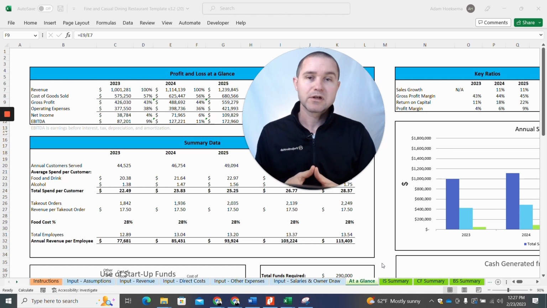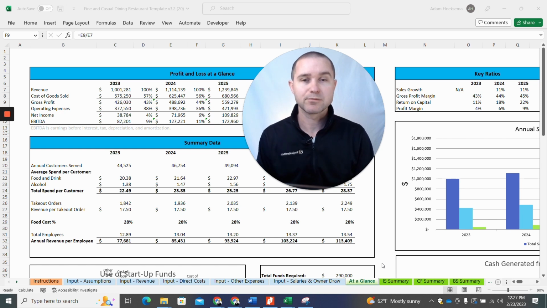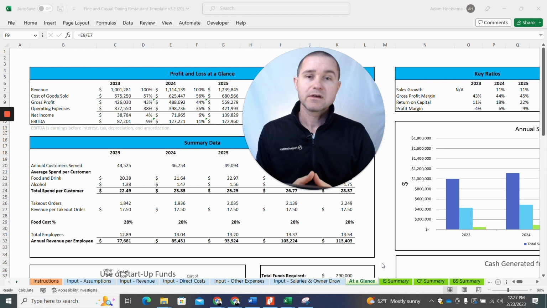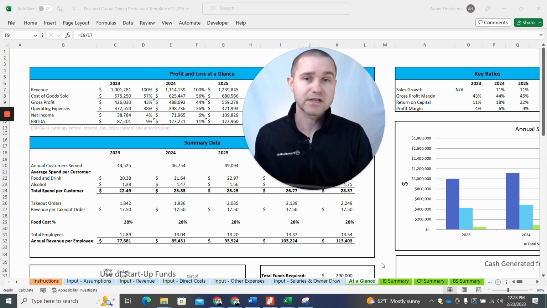And I'm going to use one of our financial projection templates. I'm specifically using our restaurant projection template here in this example. But we have about 70 or 80 different financial projection templates for all sorts of different industries and business models. And all of them produce the same structure of tables and charts and financial statements that you're going to need to be able to produce a valuation here with ChatGPT.